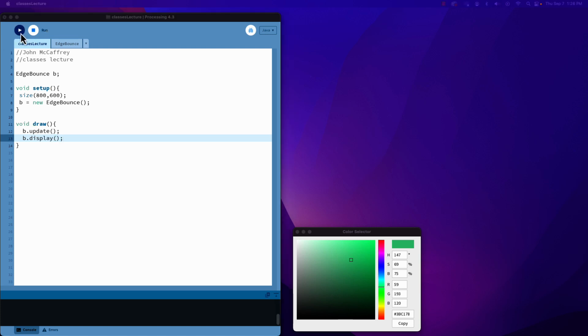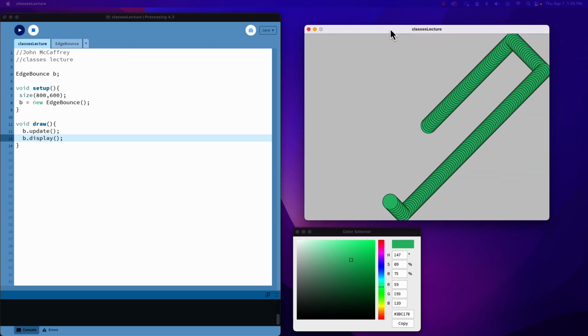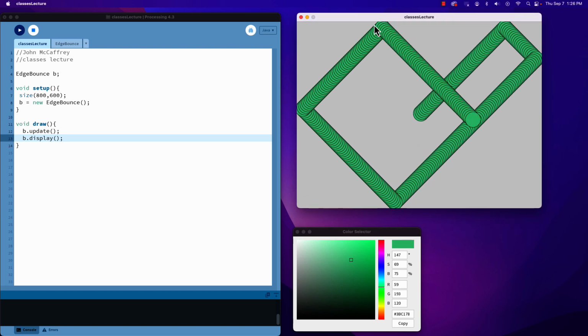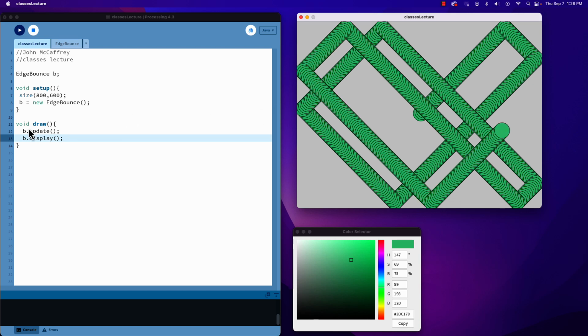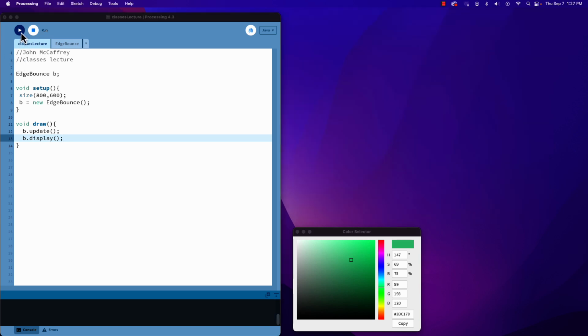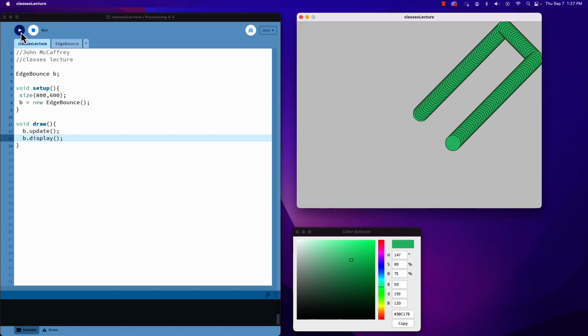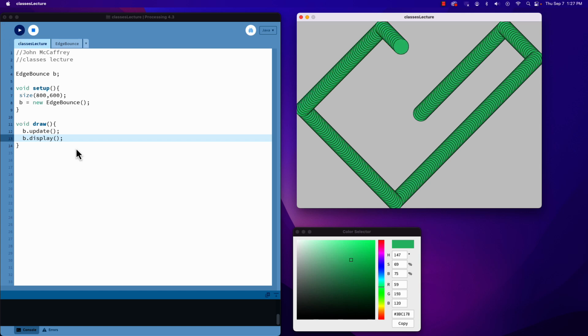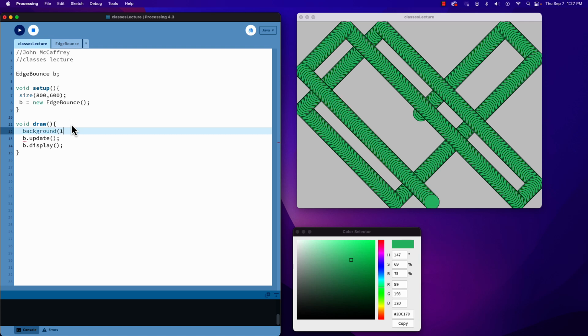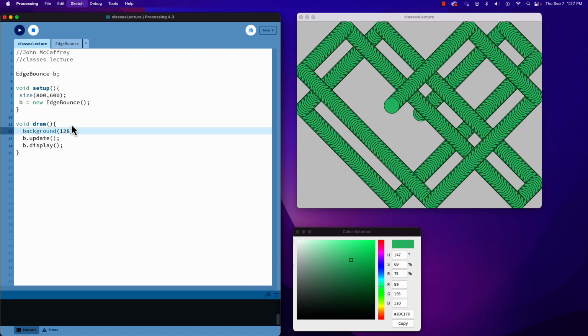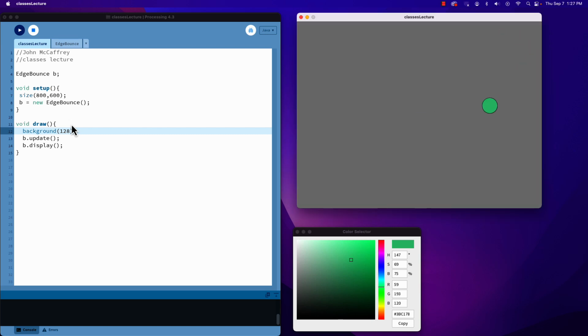Now if we hit go, we can see how it's moving. Now notice I don't have any clear background or anything going on, so it's not clearing the background. And if I refresh this, we'll see it still is going to go exactly the same each and every time. So if I did want to clear the background, I can say background(128). Try again. And now we can see once more how we now have this ball bouncing.